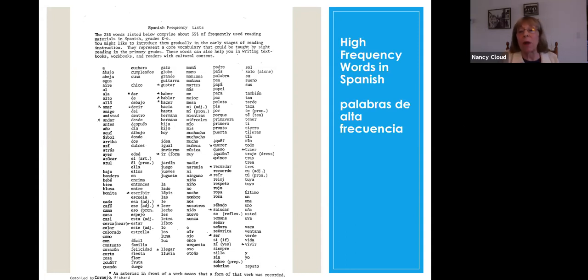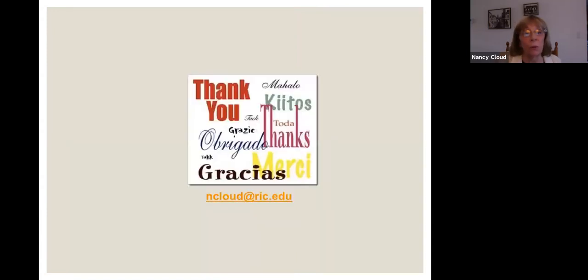And so if you were to hunt for them by grade level, you would put in palabras de alta frecuencia, and then you would see what words are very common at your grade level in Spanish. And that would be along the same line. It's not sight word exactly, but if these words can be instant, kids can just see también and read it, and they don't have to take it apart and decode it, that would be great. Or they don't have to try to unpack amigo. They can just see it and say amigo. They just know it because they see it so much. Okay, so these things are in the resource folder too.